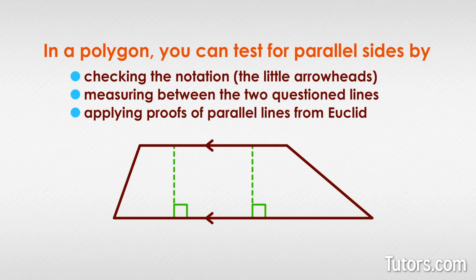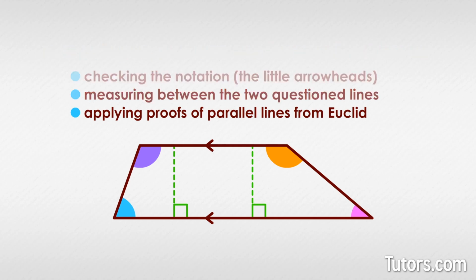If you choose to measure the distance between two sides, make sure you are measuring along a line perpendicular to the two sides, not at an angle. Measuring the angled ends of a trapezoid, for example, will not provide definite proof that the two bases, top and bottom, are parallel, because the two ends could be at different angles.